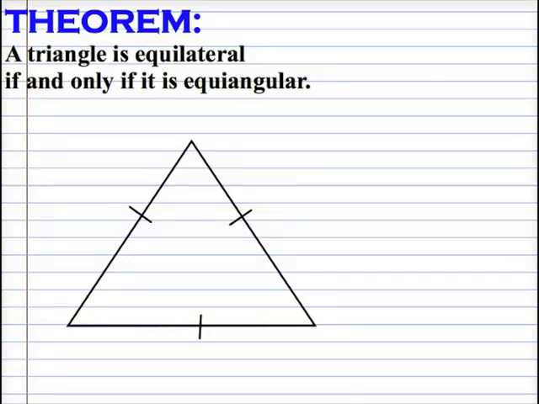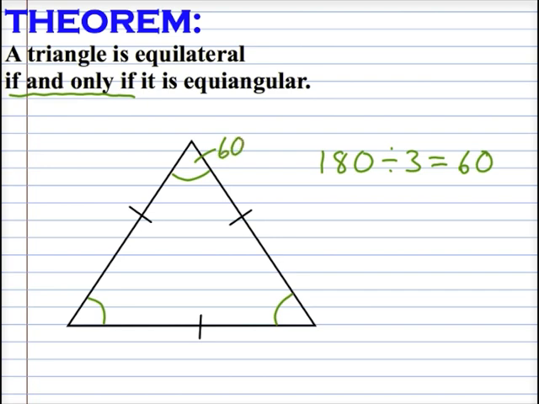Earlier we talked about equilateral triangles and equiangular triangles. And we had this theorem from the first day's notes: a triangle is equilateral if and only if it is equiangular. So here we have an equilateral triangle. We can tell because of the congruence marks. And so that means each of these three angles must be congruent. So if all of the angles add up to 180 and 3 are congruent, then 180 divided by 3 is 60 degrees. So each of the angles in an equilateral triangle, equiangular, are 60 degrees.